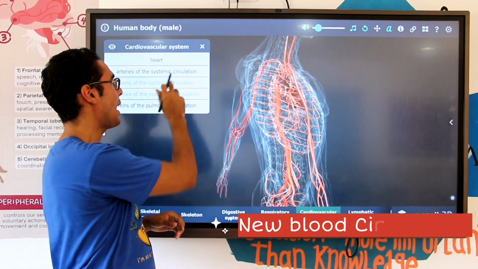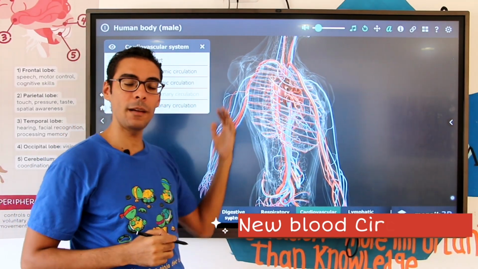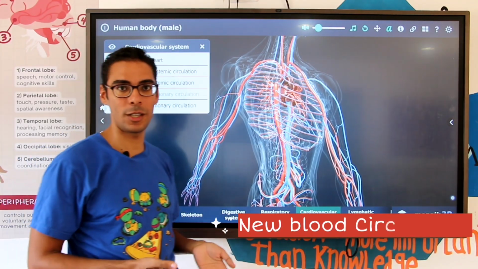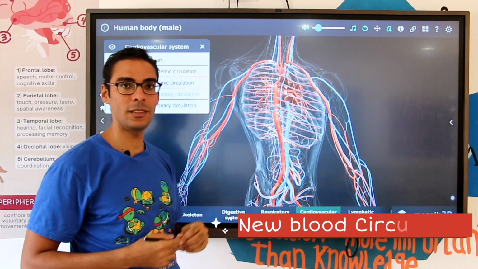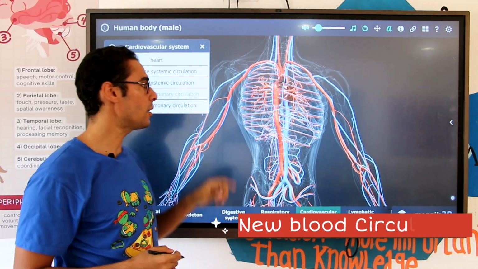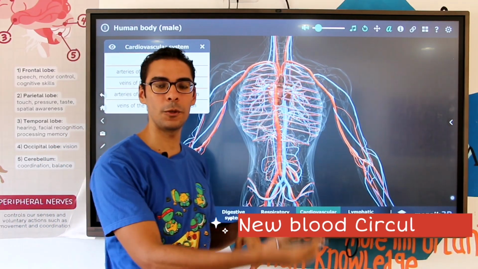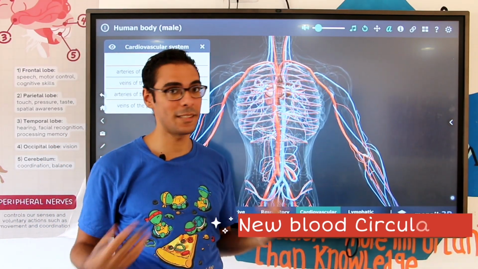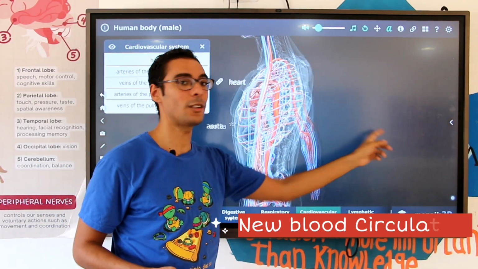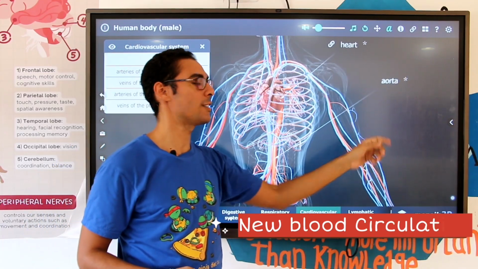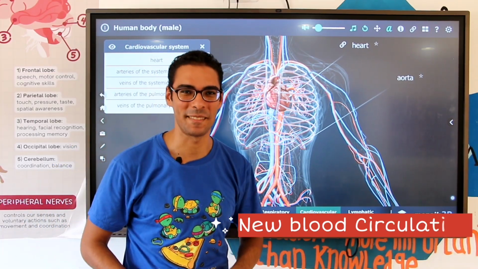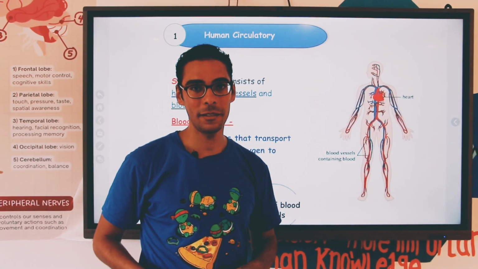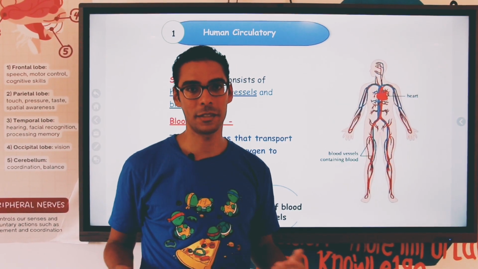This is why we have veins, to bring back to the heart the deoxygenated blood that will be sent later on to the lungs, so the lungs can release it and help you to get rid of the carbon dioxide. And simply, this is the mission of our cardiovascular system, or the circulatory system. Finally, that's a summary about the cardiovascular system or the circulatory system.